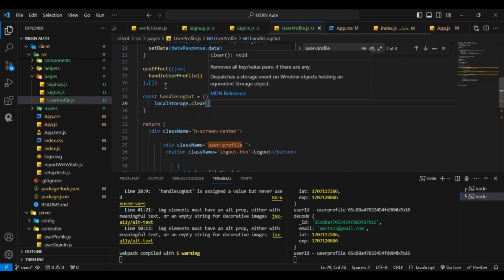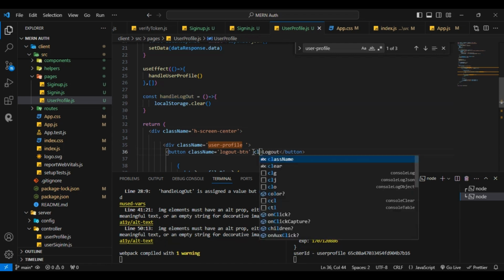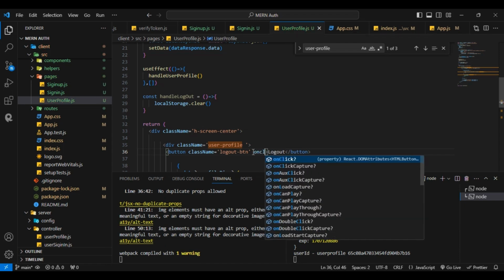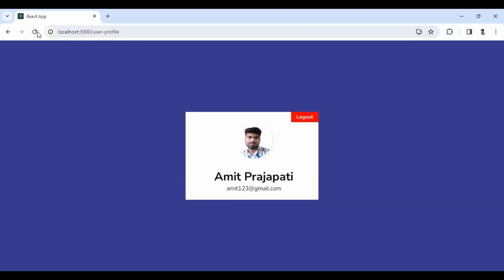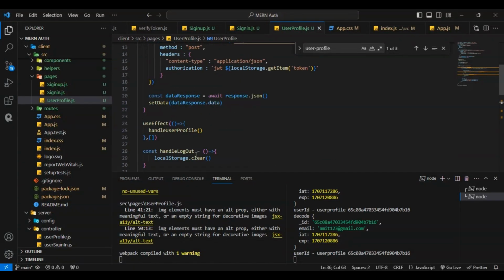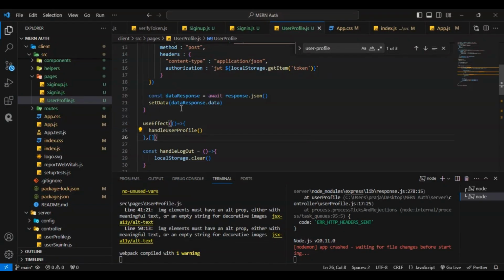Yeah, then the token will be cleared automatically from the local storage, and here I will call this on click. And yeah, now let me just refresh this page and click on the local storage, and again I will call this API. Now see, when I refresh this, no detail is coming. When I click on logout, it will clear the local storage.